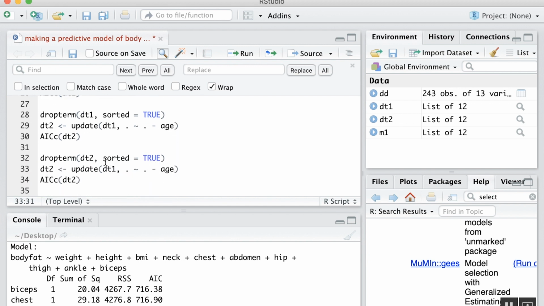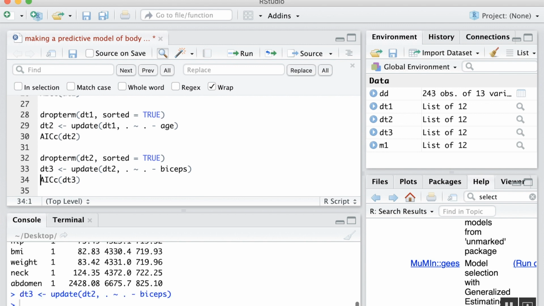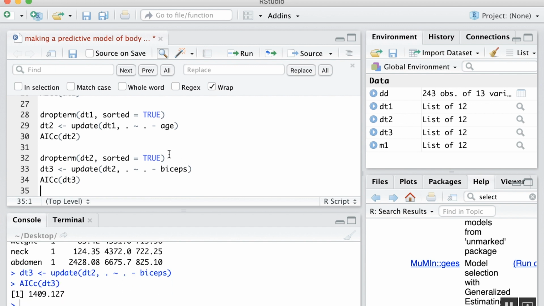Now we go down to here, we're working on dt2, change this to dt2, this down to dt3, and dt3, and we're going to remove biceps. It's easy to get muddled up here, as you saw me just do. So we will have a point in the end where we check to make sure that what we've done is all correct.